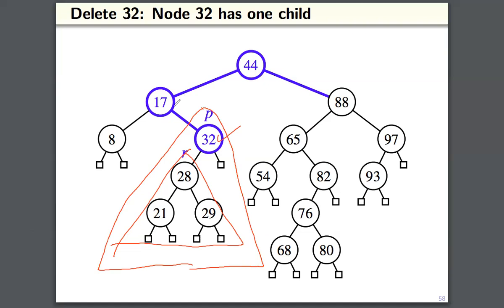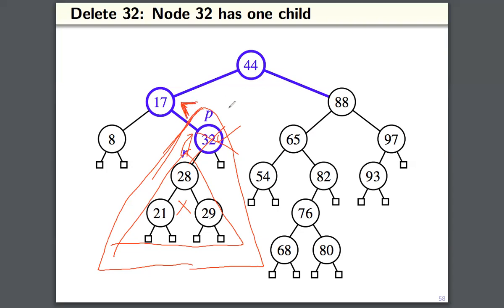If you look at the right child of 17, all the nodes in the right subtree of 17 are greater than 17. So whether you delete 32 and shift it here will not affect this subtree, and it will not affect the other subtree either, because all the elements are still greater than 17.